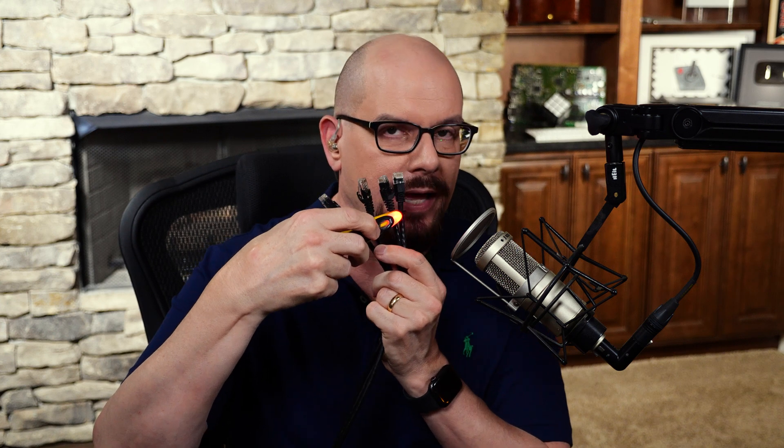Let's give this a try. I've connected a tone generator to one of these four ethernet cables. They all look very similar to each other, so we need to understand exactly which one is connected to that tone generator. Now let's use our inductive probe to find it. I'll push the button to turn on the inductive probe and simply push it against the outside of each cable. There's no noise and no light on the first cable, the second cable, the third cable, and then finally on the last cable we have a noise and a light showing that's where the tone generator is connected.